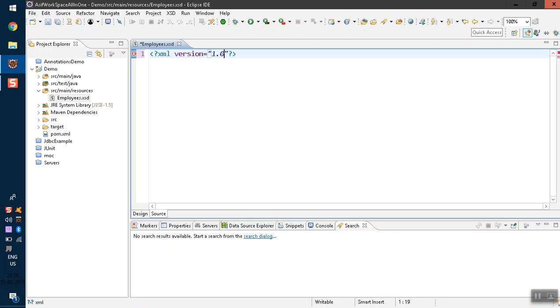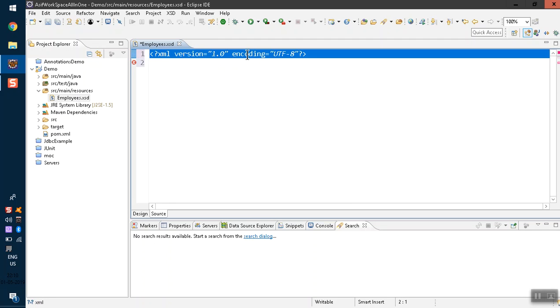And if I want encoding, I can add it; it's up to us. So that's about the default tag. If we want encoding, we can add encoding equal to UTF-8.